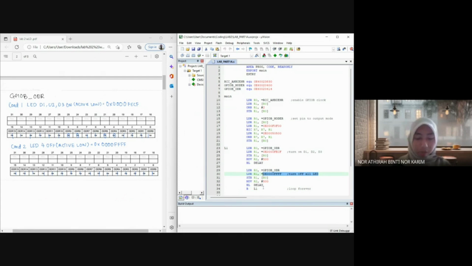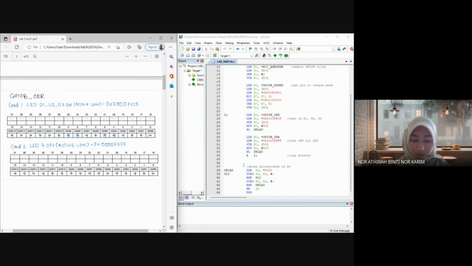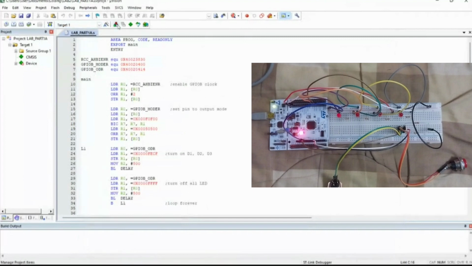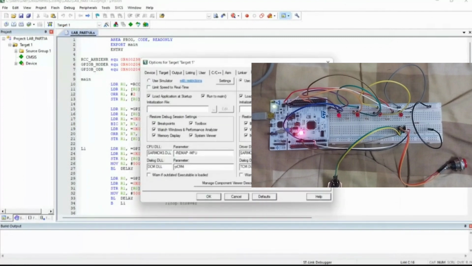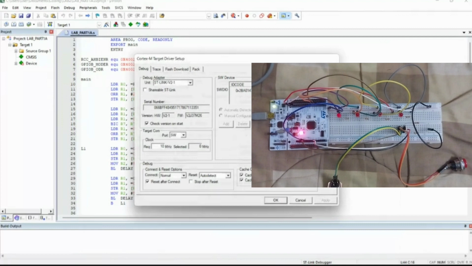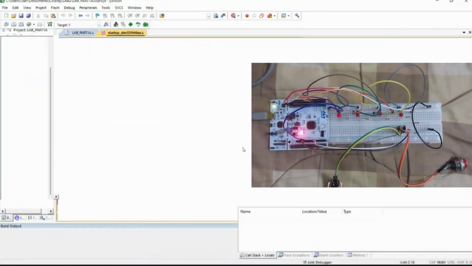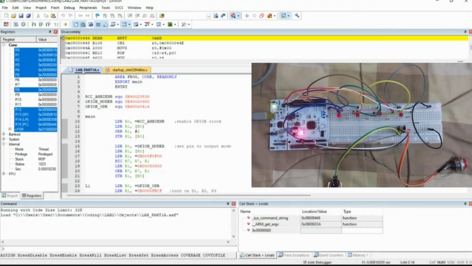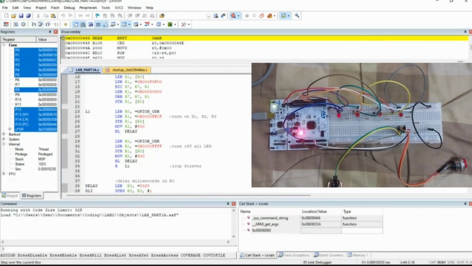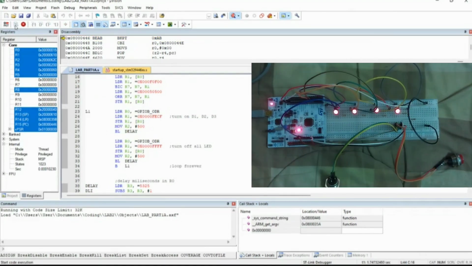Also in this program, we use a delay label to delay milliseconds in R0, and label 1 to loop the program forever. And here is the result of lab 2, part 1, question number 1. From this circuit, we connect PB4 to LED D1, PB5 to LED D2, PB8 to LED D3, PB9 to LED D4.